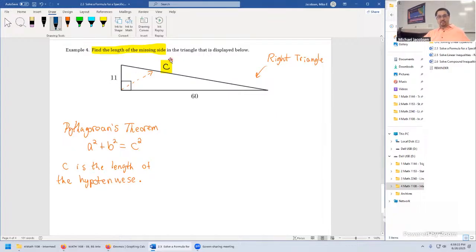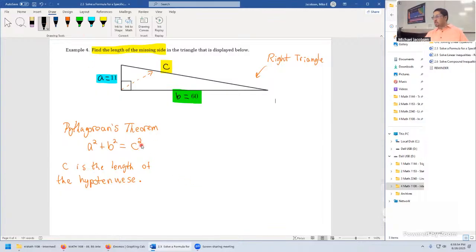Once we get C nailed down, the problem is a little bit safer. Pythagorean's theorem goes a little bit more smoothly. You can call this, say, A or B. It doesn't matter at this point. The algebra will be the same, and so will your solution. I'll go with A equals 11, B equals 60. If you've got it mixed up, you're going to get the exact same answer. So that's how we would probably start off this problem. A is 11, B equals 60, and our goal is to solve for C.